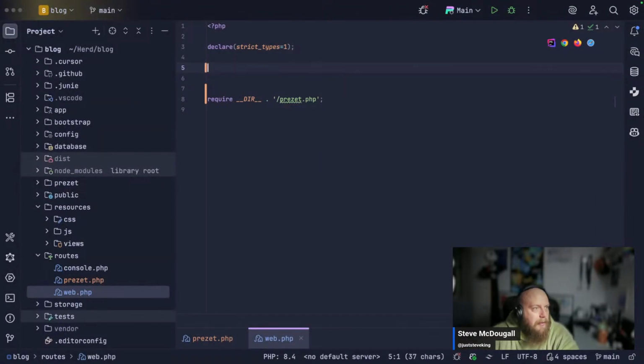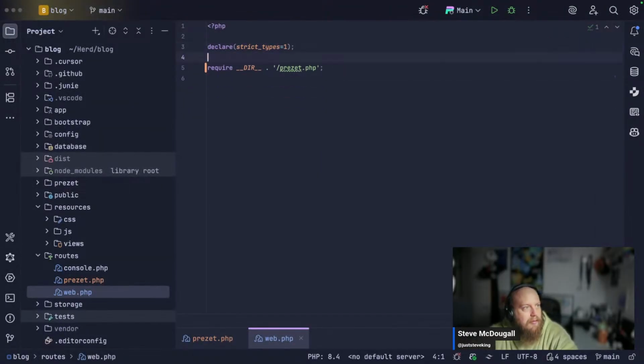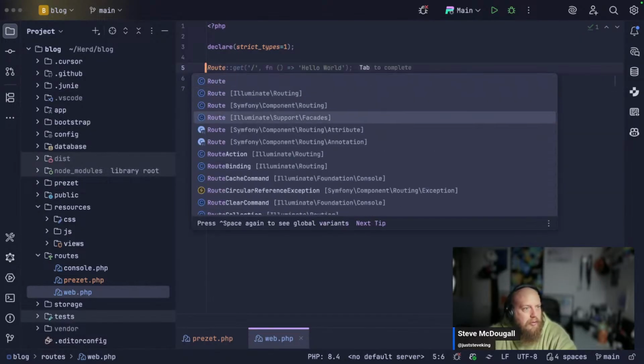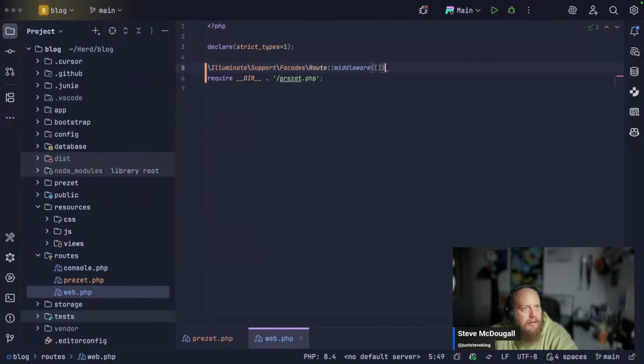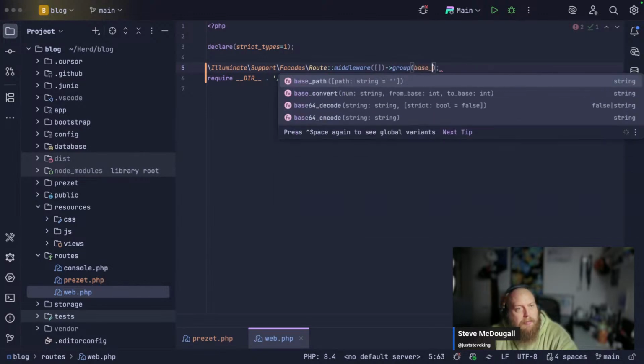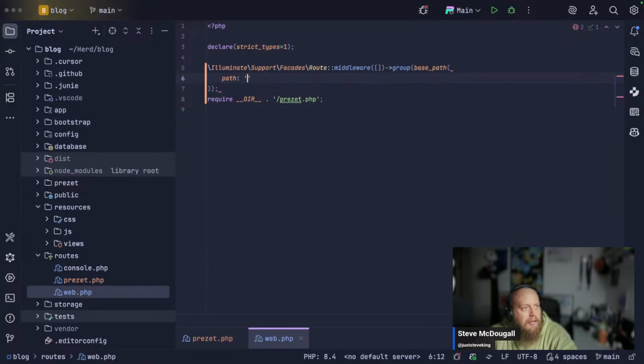What we could probably do is we can say routes, middleware, nothing, group, base path. The path is routes, like that.